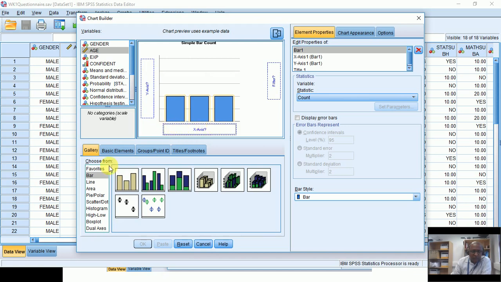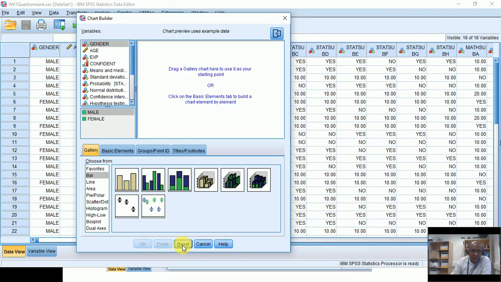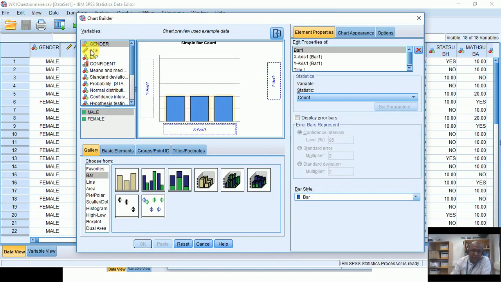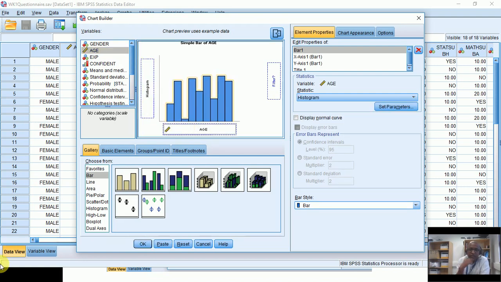So you need to click on bar chart for these things to appear. If you do not, then it won't appear like it wasn't earlier. So click on reset if you want, and I'll show you again. Click on bar chart for that to appear. There you go, this one, and you're going to move your variable age like this and put it here, and bingo, right? So it just gives you the bar chart or histogram for the variable age here.